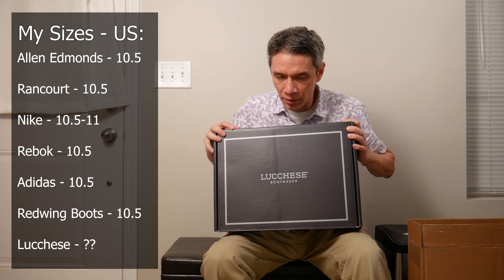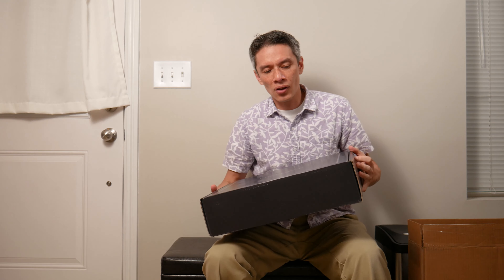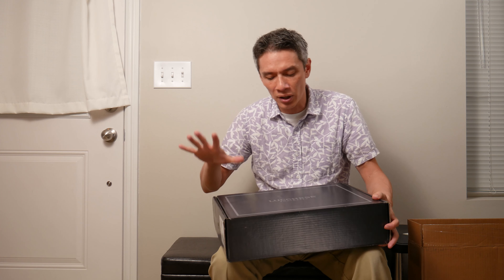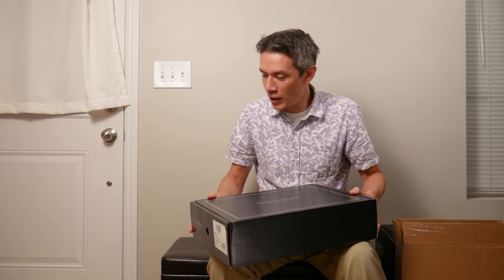So this is just a fitting. I'm prepared, almost expecting to send these back for sizing. I'm 41 years old. I've tried on lots of boots, and generally when I try on the Lucchesi boot the 10.5D fits. I think once I was trying some on and the 10s fit a little bit better, so we're going to have to find out. I'm not going to hesitate to send these back. The box didn't have return shipping labels, just an invoice. When these came I was in the middle of cooking dinner, so I didn't get a chance to try them on — I'm excited to try them on right now.